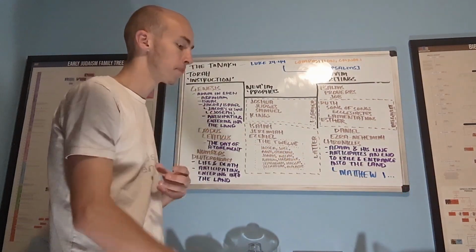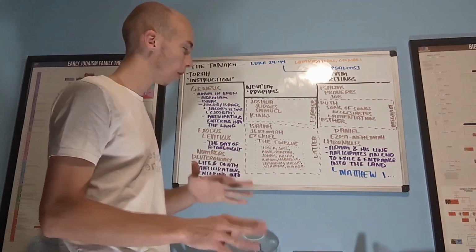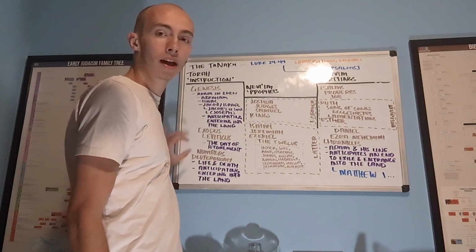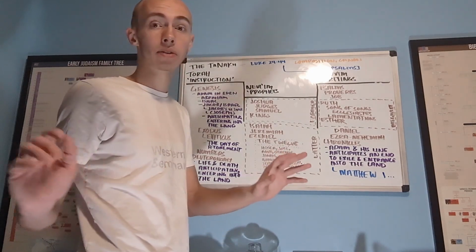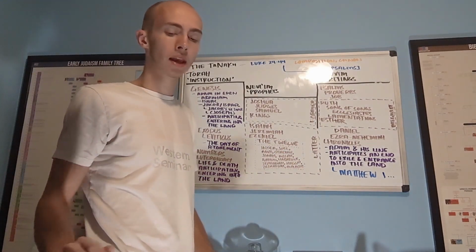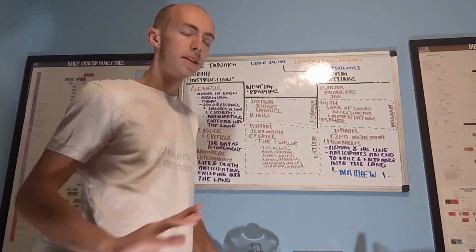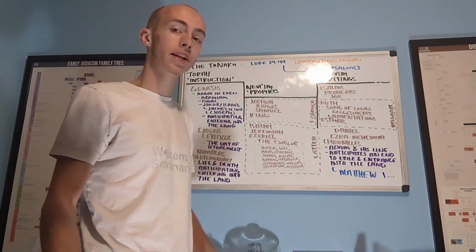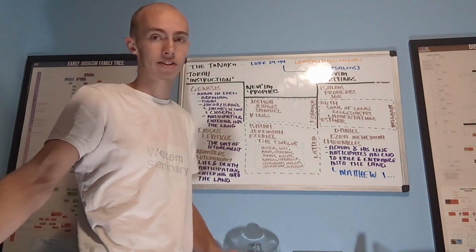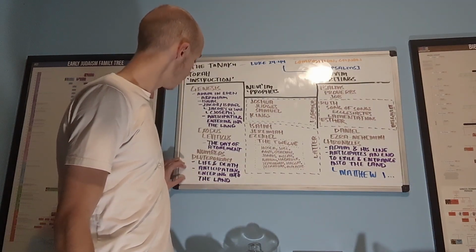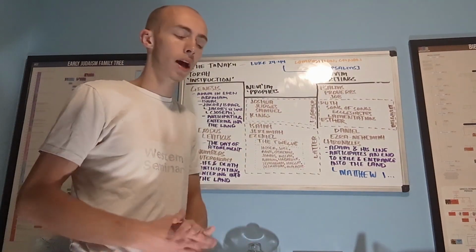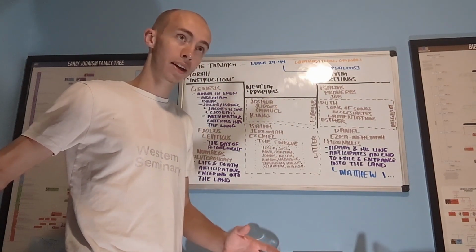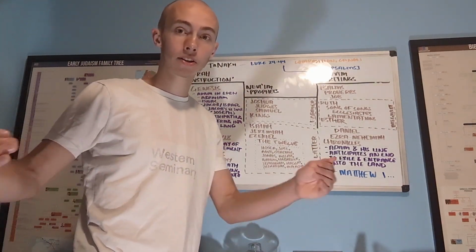However, as the Torah ends, now get a load of this, in the book of Deuteronomy, God has already said that the generation was too faithless. They were too faithless to the covenant, and so God is not going to let that generation enter the land. It won't be until the second generation. So Deuteronomy is a whole block of text where Moses is just giving this long speech right outside the land. So again, they're waiting to enter the land.